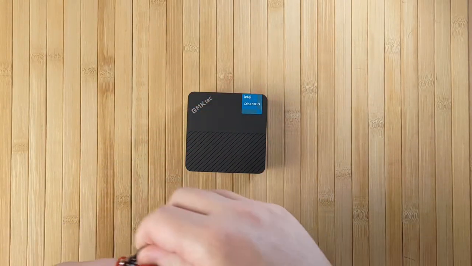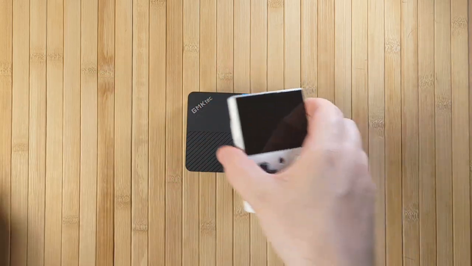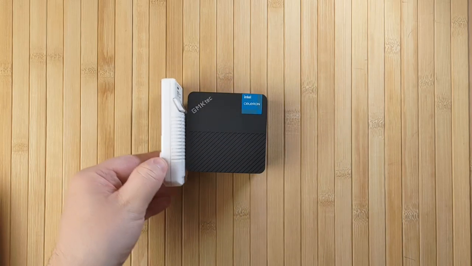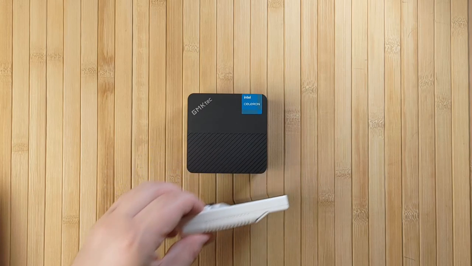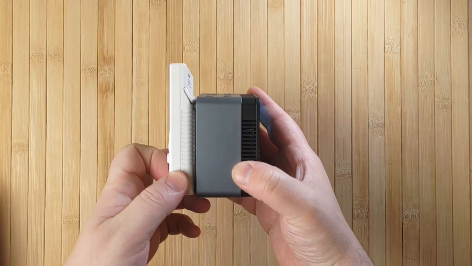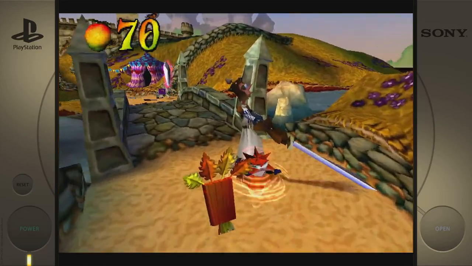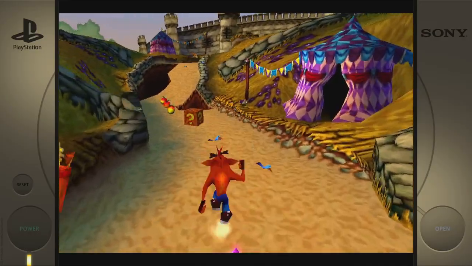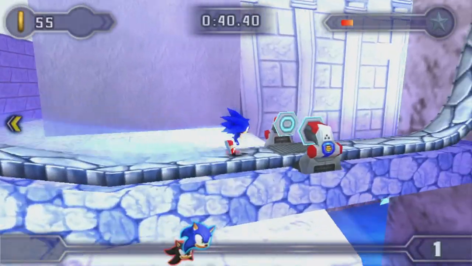Now, the NucBox 5 is not a powerhouse of a device by any means, although it's really not supposed to be. What you're getting here is one of the most compact x86-based desktop computers ever made. And in order to achieve this tiny size, there have been a few concessions in terms of performance. That said, the NucBox 5 is absolutely no slouch when it comes to emulation. This thing won't break a sweat playing your favorite games all the way up to N64, Saturn, Dreamcast, and PSP.